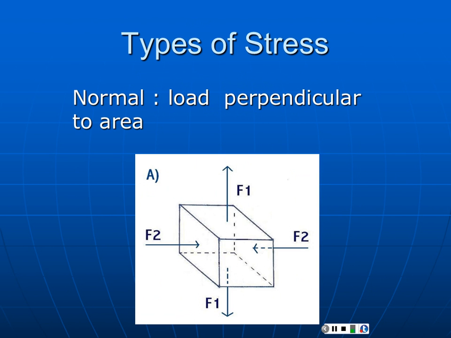So how many kinds of stress are there? Well, there are actually three types, two that we will use most of the time. Normal stress occurs when the loads are perpendicular to the face or the cross-section on which they're acting. So see, these forces are all perpendicular. Now, I have tensile forces, which are pulling, and those are going to be called positive forces. And we have compressive forces that are squishing or shortening things, and those are going to be called negative forces.